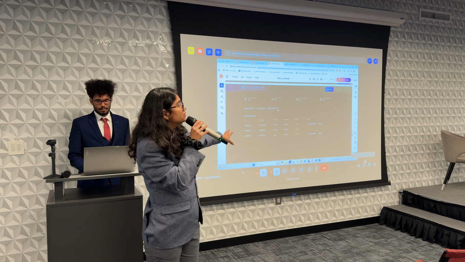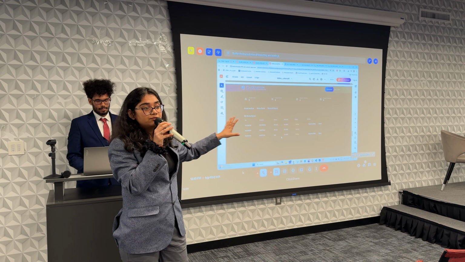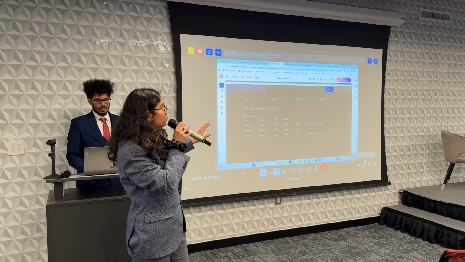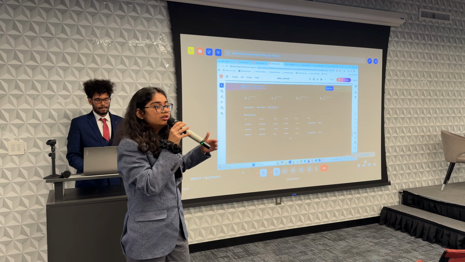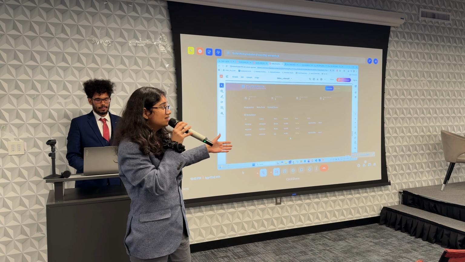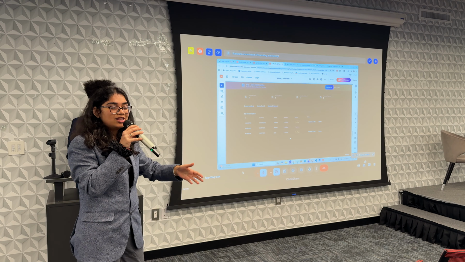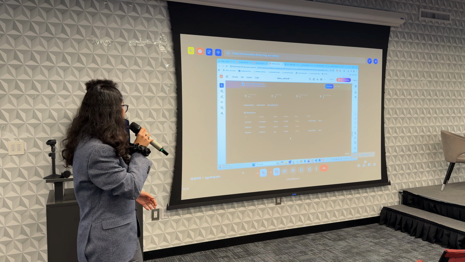So we get the option. The victim has put in the data. Now it's up to us to accept or reject it. We can reject it according to the machine learning model that we have, and if we accept it, it's directly connected to the USDC transfer, so the money directly gets transferred.